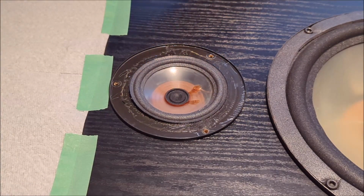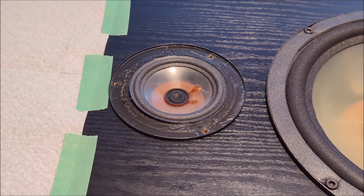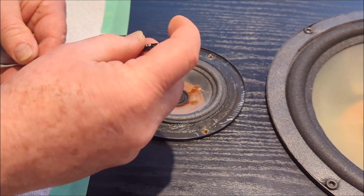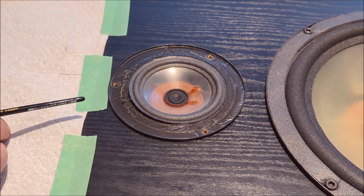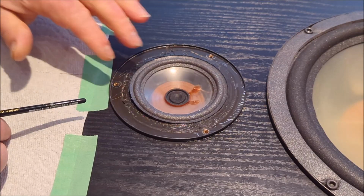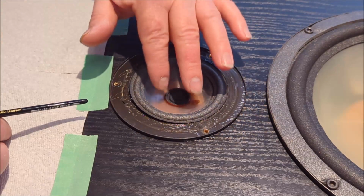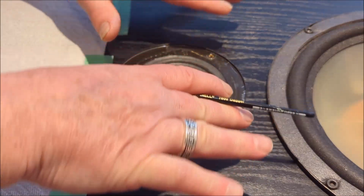I'm going to get rid of my glue, get rid of my brush. Okay, actually, you know what? I'm going to grab that brush back, because one of the things I found, when I wasn't filming, is the back side of this artist brush is like the perfect thing. It's perfectly smooth and perfectly rounded, and so it's ideal for pressing this down. So what you want to do is make sure your hands are nice and clean. Okay, you don't have glue on them or anything else. We want to give this cone a little bit of a push, centering it. Now with this very, very tiny speaker, it doesn't have a lot of opportunity to go back and forth.